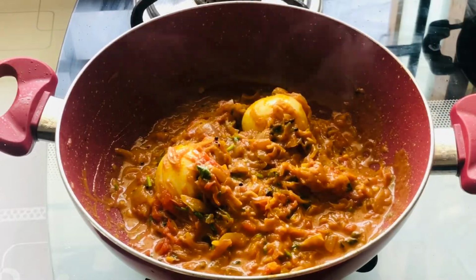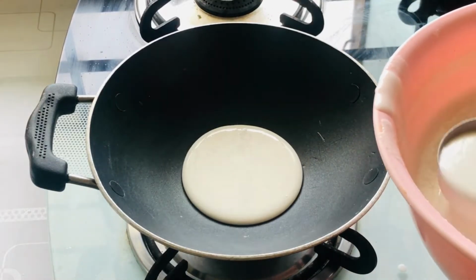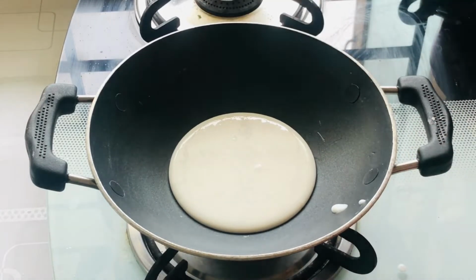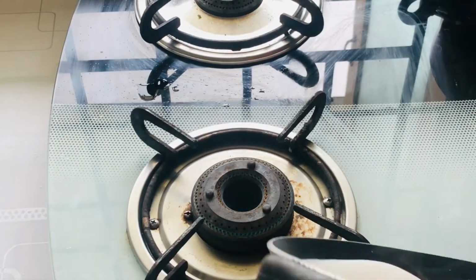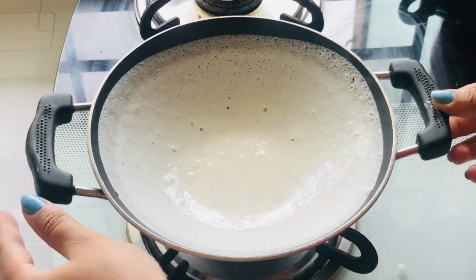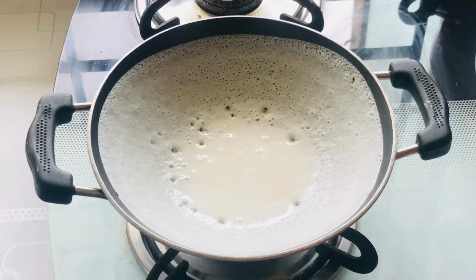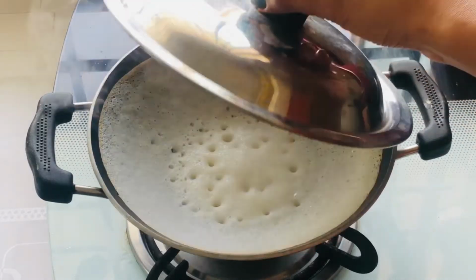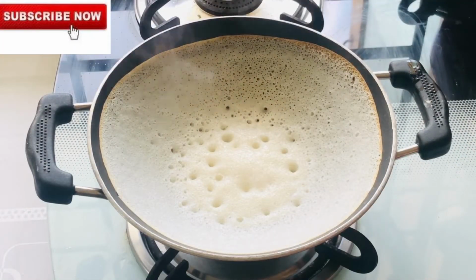For now, I'm just covering it, keeping it aside till I'm preparing the appams. This curry not only go well with appams but also with chapatis, puris, dosas, also with rice. If you are preparing this one for the rice, then you'll have to make a slightly thin gravy. For that, add about 1 to 1.5 cups of coconut milk.